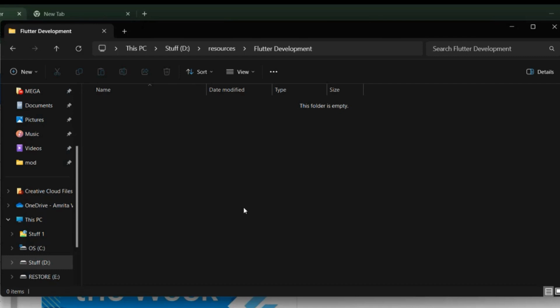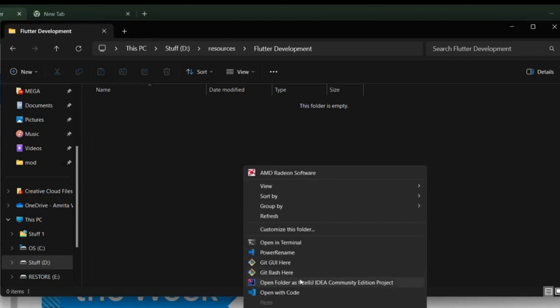So I hope all of you have installed Flutter and Android on your computers respectively, so that you need these. Without these, you can't run Flutter and you can't see the output of your code as well. So I want you to go to any of the directories, like any of the folders, and open command prompt in that specific folder right now, or a git bash. Anything is fine, basically.